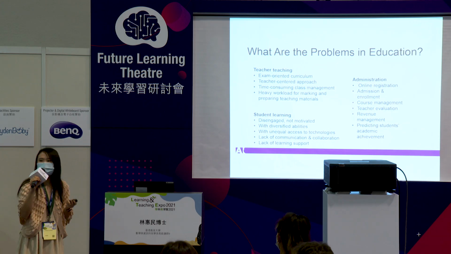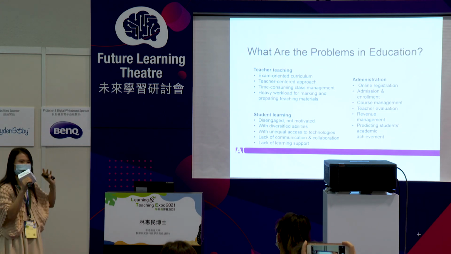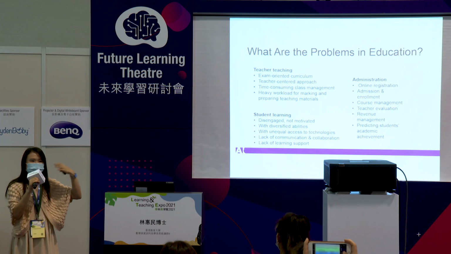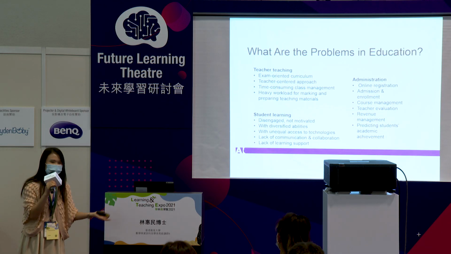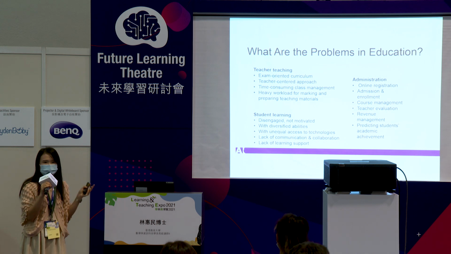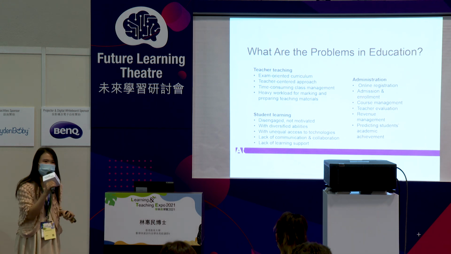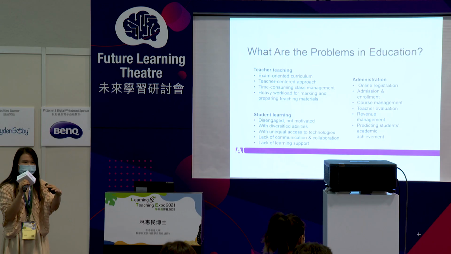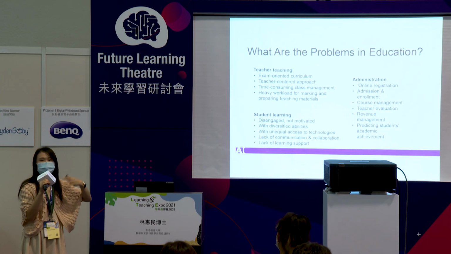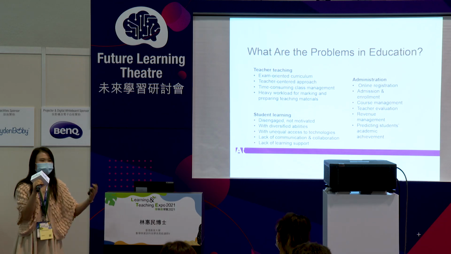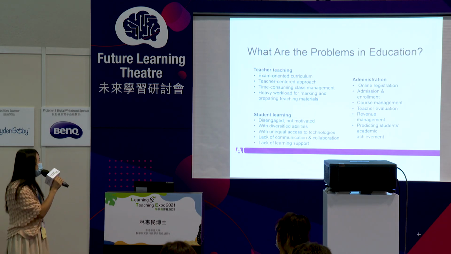You can use the auto grading system. There are some in the market already. They can grade coding assignments, text-based assignments, even equations in mathematics. They can be graded automatically and give the score linked to the student's profile. They can get the feedback immediately. Immediate feedback can be given.